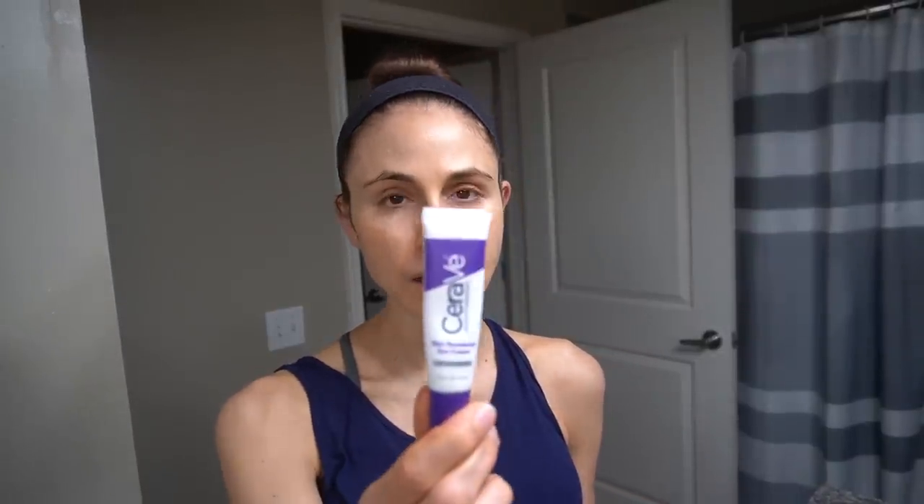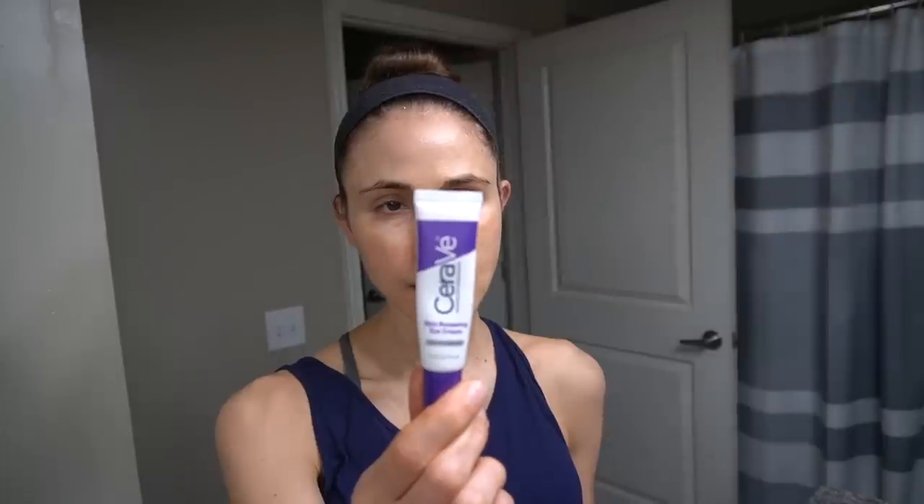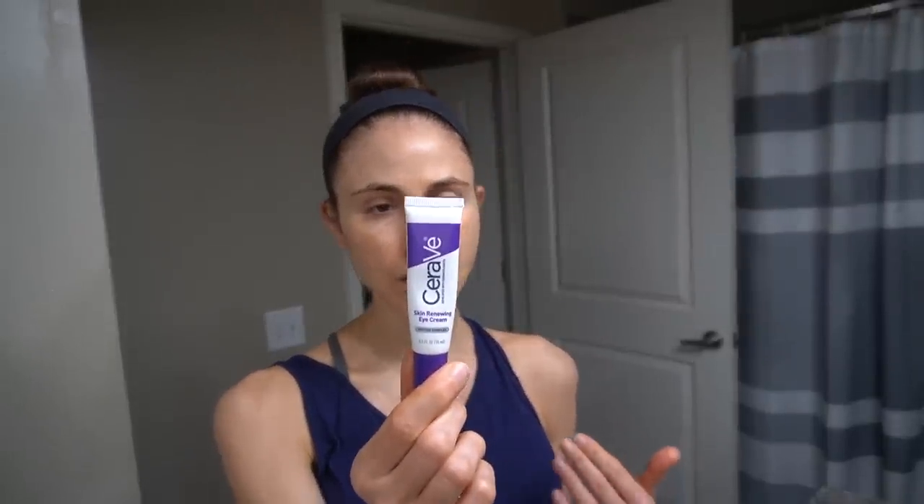If you're interested in something for brightening the under-eye area, I would go with their caffeine. But this CeraVe Skin Renewing Eye Cream - I reviewed this for you guys last year - I actually think does a really good job. It has caffeine and a peptide in it. It's about the same price as The Ordinary one, but this is actually a nice cream and it's easier to apply. If you want to use caffeine to brighten the under-eye area, this is a really good product and it doesn't end up transferring into your eyes later on in the day when you shower.